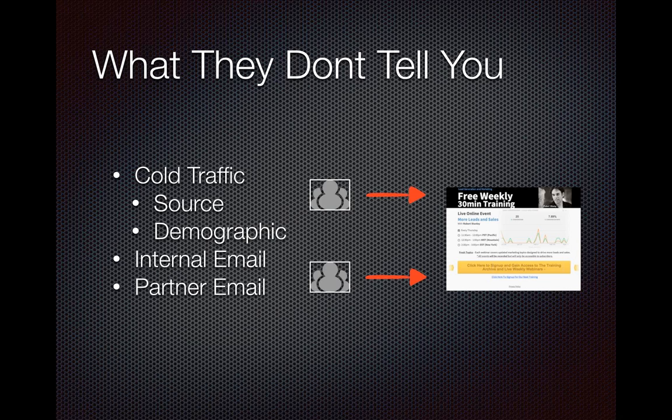When you look at cold traffic, you also have to look at the demographic data. So, for example, in the world of Facebook, and we'll talk about this next week when we get into Facebook paid advertising, Facebook marketing, but if you're advertising to people under the age of 25, they're going to respond to and interact with things differently than folks that are over the age of 40, for example.